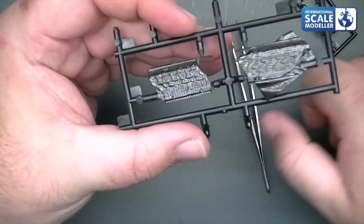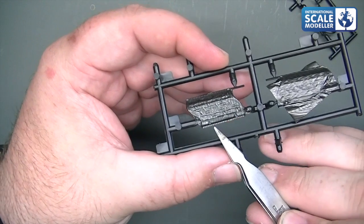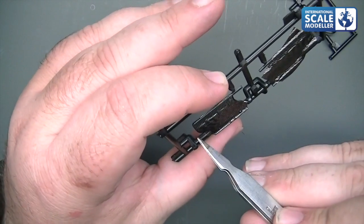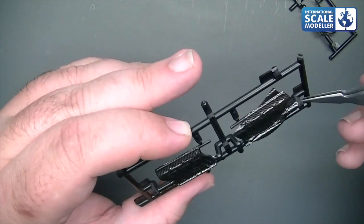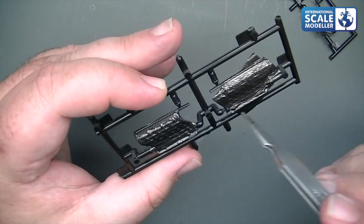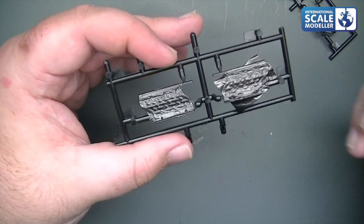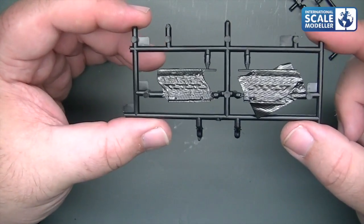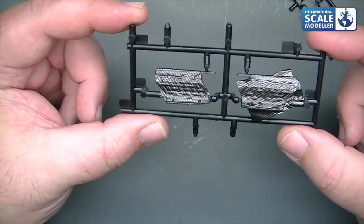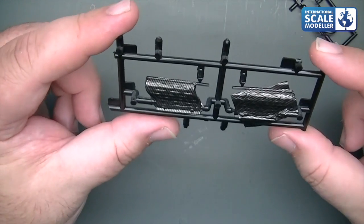Now, the other thing you notice as well when we're talking about this is that the Micro Sol actually conformed all the edges around first as well, whereas the Solvaset didn't by itself. It's still quite spongy. So as it's a very good setting solution, I definitely think they work better in conjunction with each other. So something to bear in mind, especially if you're using this carbon film, because it is different to other decals, but I thought we'd use it to make it fair, because it's the product that's supposed to be used, the Decal Magic.